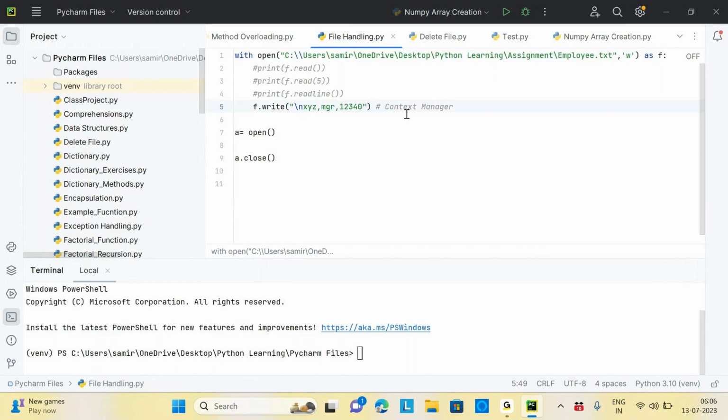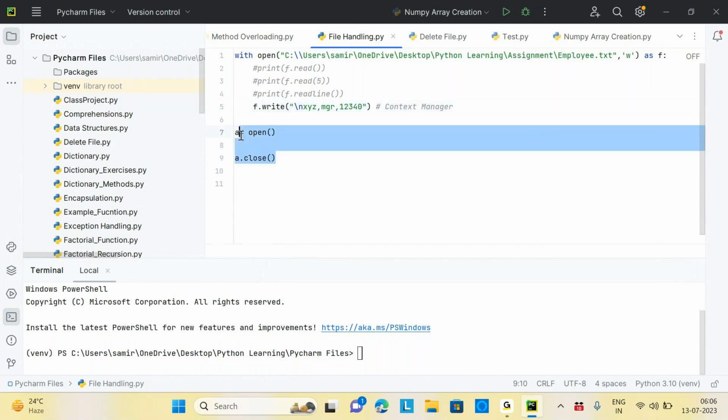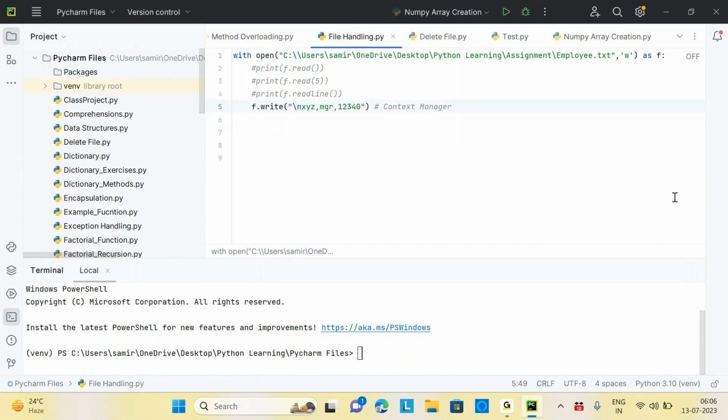So whenever an interviewer asks what is a context manager, they are referring to the with statement. So whenever I'm handling a file with the open function, I can use the with clause, and the advantage is that I need not close the resources. It will be auto allocated and auto deallocated. That's it. Just remember this.